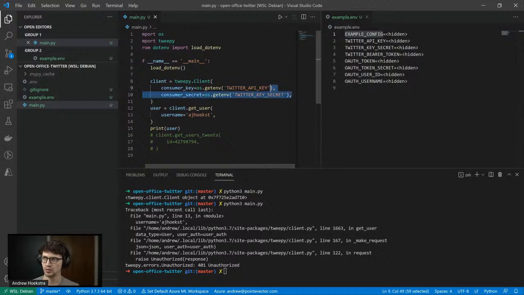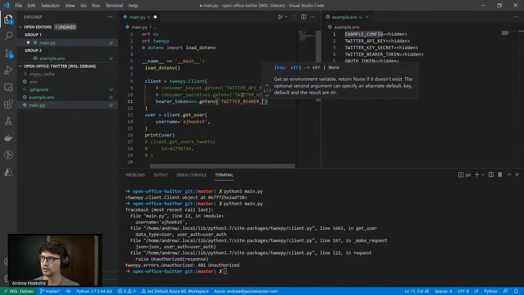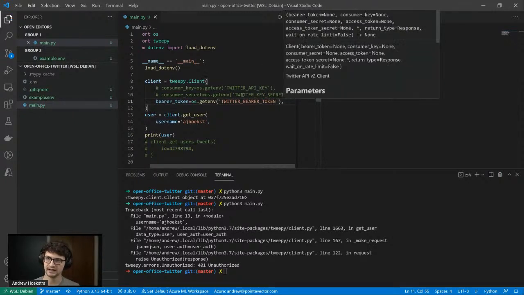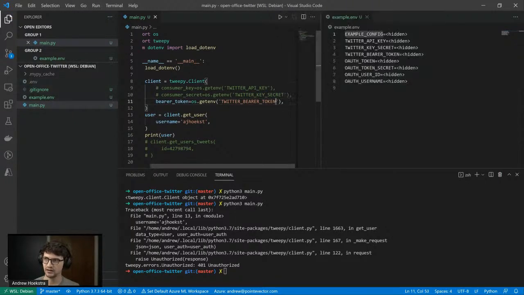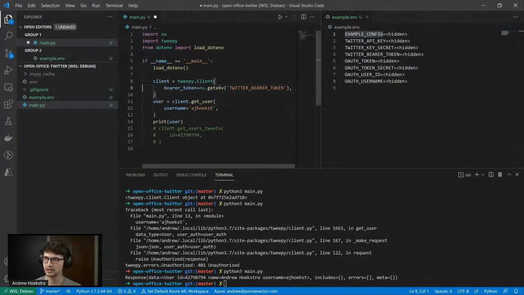Unauthorized. Should have known. See, this is why we test early, to make sure that we're passing the right information instead of coding for like an hour and then finding out it doesn't work. So instead, we're going to try just using the bearer token. Get environment Twitter bearer token. These are all things that I stored in the .env file ahead of time. So again, I wouldn't expose these secrets on a live stream. Let's see if this works. Boom, there we go. So bearer token is what they want me to pass in at this point.